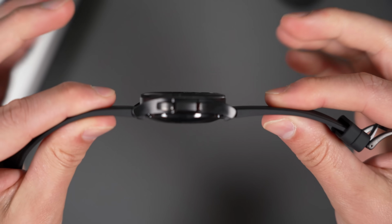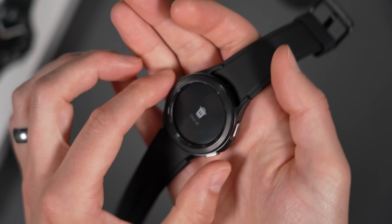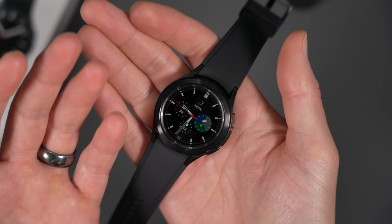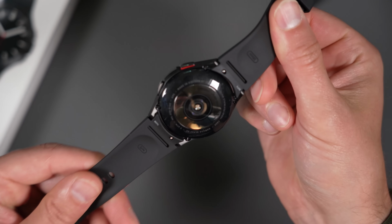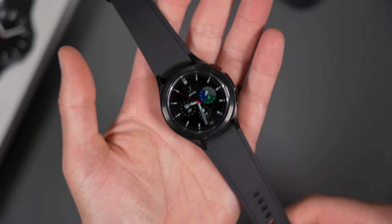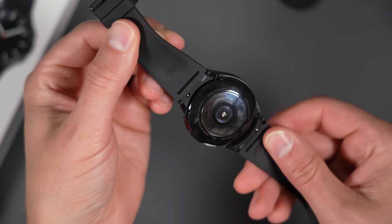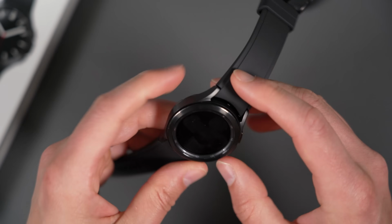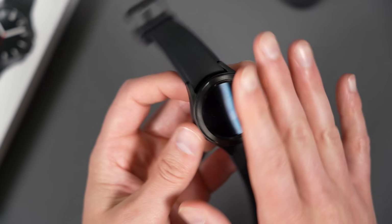So anyway, I don't have too much more to say until I start really testing. Obviously, those health features and things like that. But again, a lot of this stuff is supposed to only work with Samsung watches, which is a little bit unfortunate. First impressions, it feels like a Galaxy Watch 3, sort of. And I didn't love that watch. I thought it was too heavy and not great looking. The battery life was horrible. So can't wait to test this.